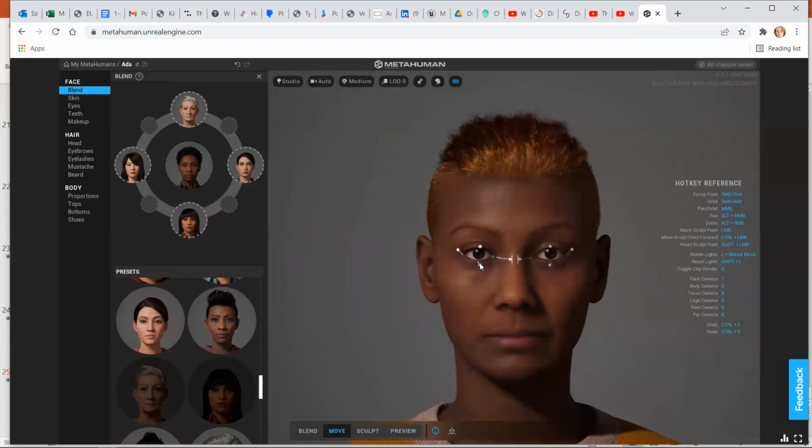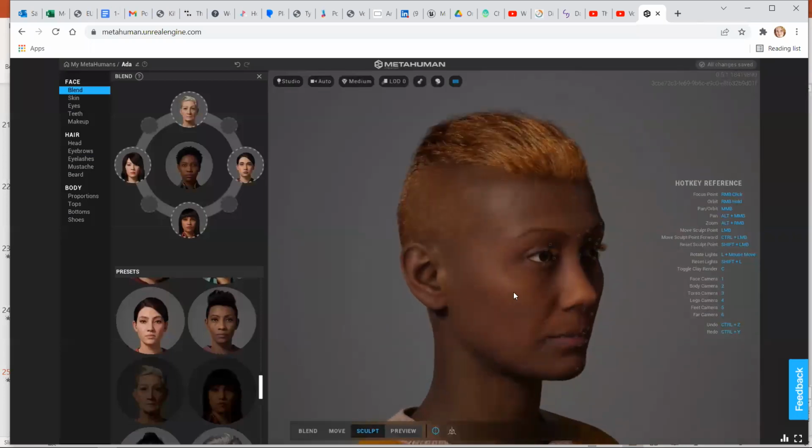I can make her eyes closer to each other or further. You have to be careful not to do too much with this. Then there's the Sculpt tab, which I actually don't know how it works. I'm guessing that it's not working still or yet.